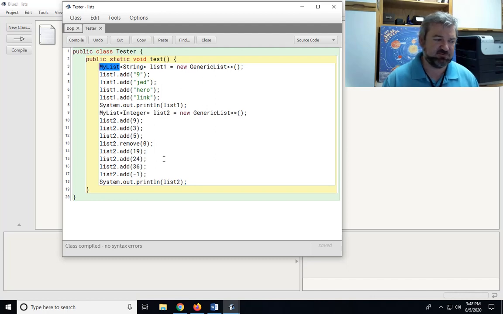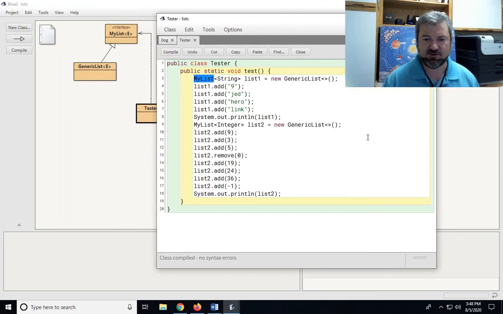Being able to solve lots of puzzles, lists that you can add and remove can really help you solve a lot of problems. All right, well, that's it for now. In the next lesson, we're going to look at how to utilize some of the pre-built collection stuff from Java, how to use their stuff, and how to subclass it and use their interfaces to make really powerful lists really quickly.